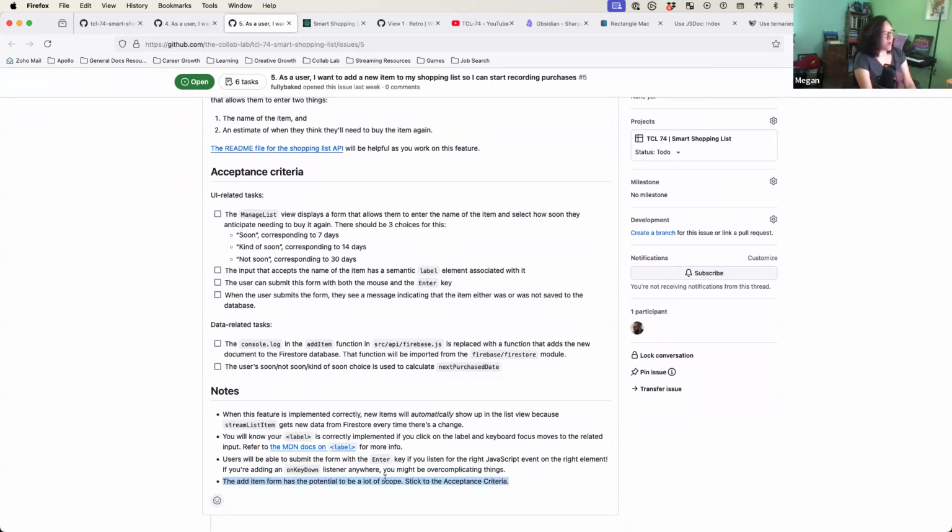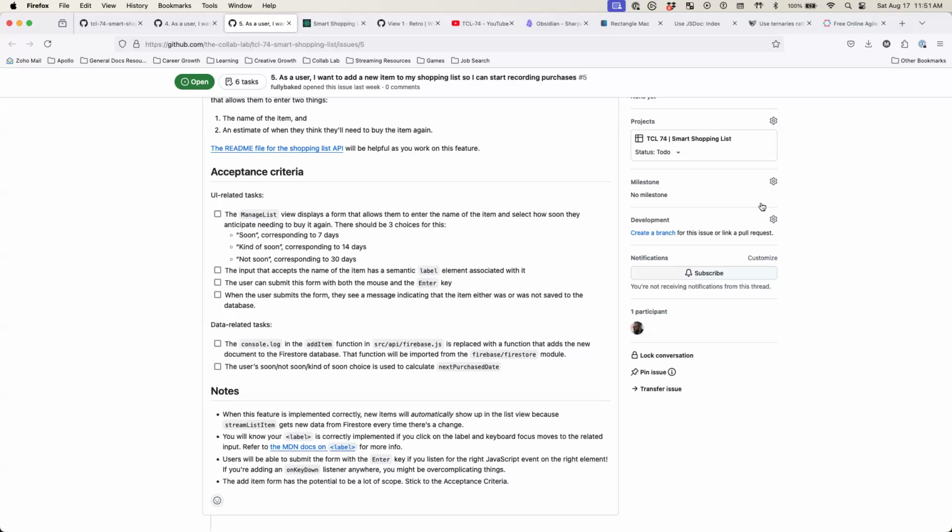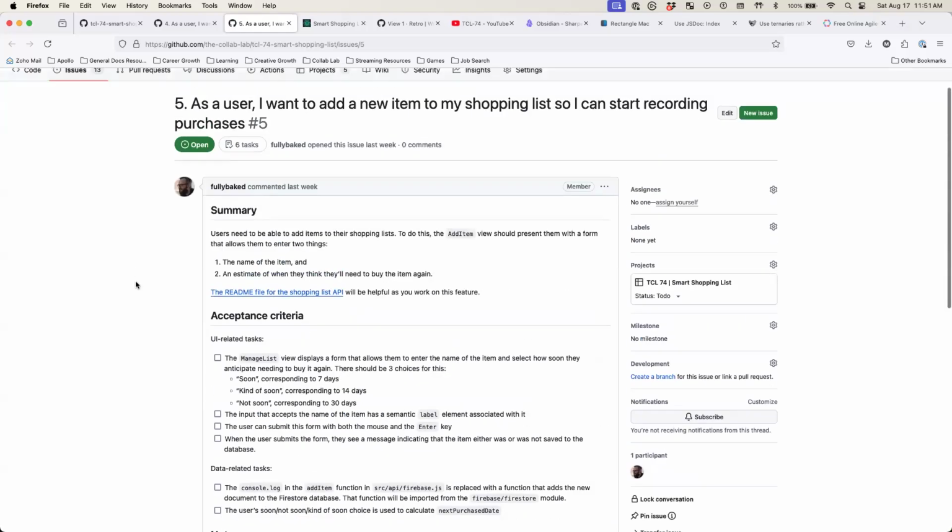Oh yeah, and this is a good reminder to beware of scope creep. You might get partway through this and think, oh, this isn't done yet, it would be nice if this could also do whatever. But try not to take on more than what is listed in the acceptance criteria here. Questions? What questions do folks have about these before we assign them? No questions. You all know everything. So good to hear. Okay, cool. If you end up having questions, let us know.